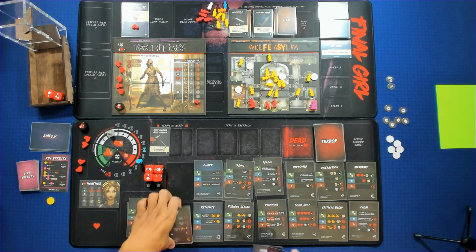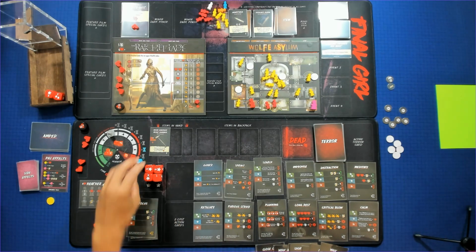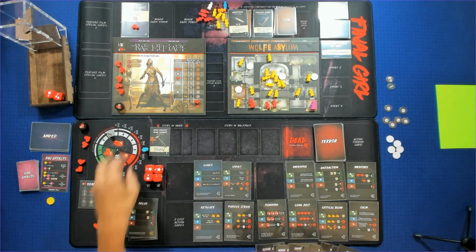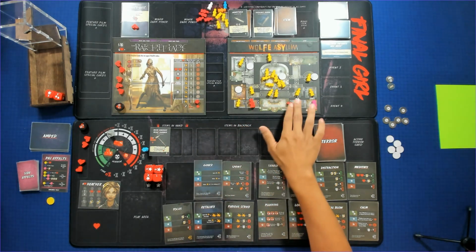We're going to get all of our starter cards back. We've got 4 to work with here. Let's take 2 for a sprint, and 2 for a search. We might as well search while we're in that room. Alright. They're going to move towards us again.